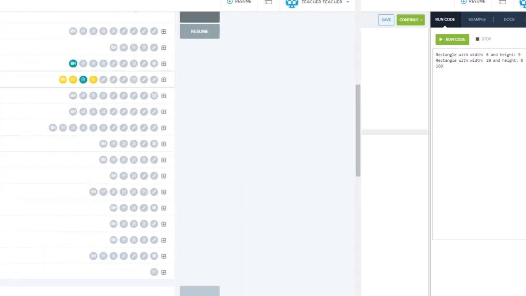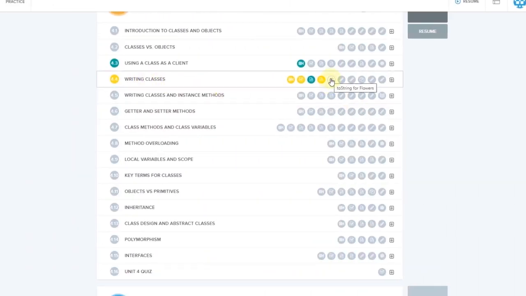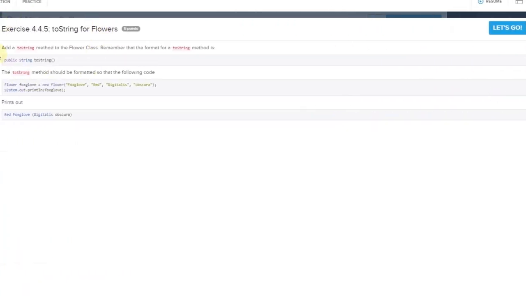Okay, now let me do the first exercise of this class. The other ones you do by yourself. Let me open it and read the explanation. In these exercises, what should we do? Here, it says add the toString method to the Follower class.